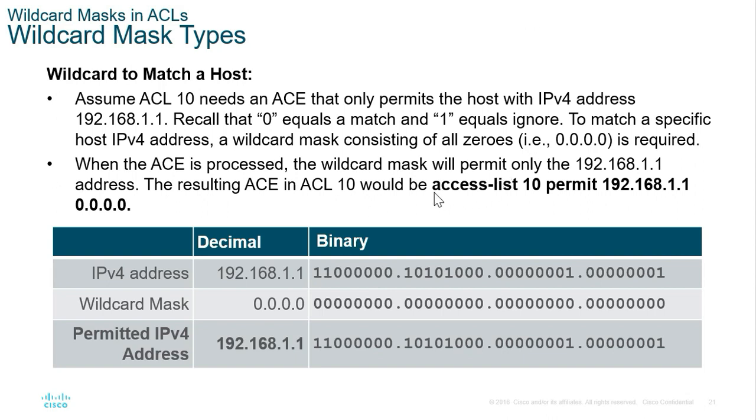So, the example access control entry will be access list. This is the keyword. 10 is the sequence number. Let's assume that this is the first statement lah. Dia start dengan sequence number 10. And then permit 192.168.1.1 and the wildcard mask. That means kita hanya permit alamat source address 192.168.1.1. Traffic yang mempunyai source IP address lain selain daripada 192.168.1.1 kita discard.